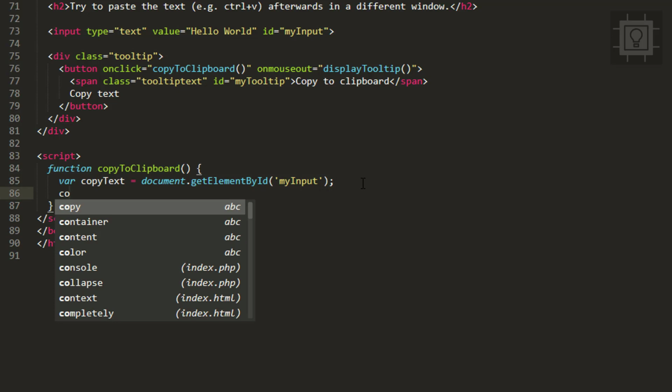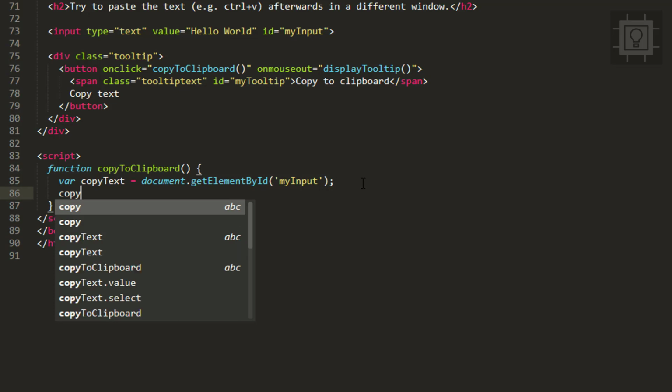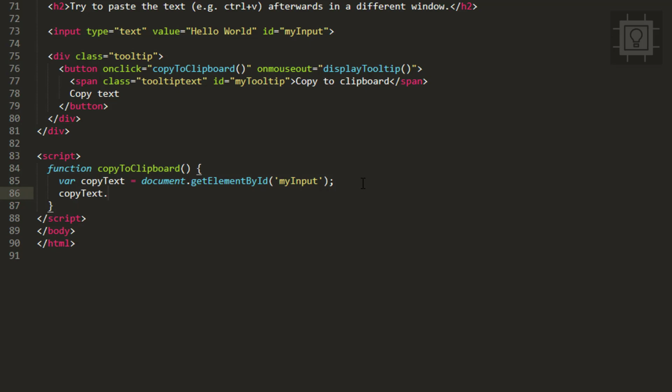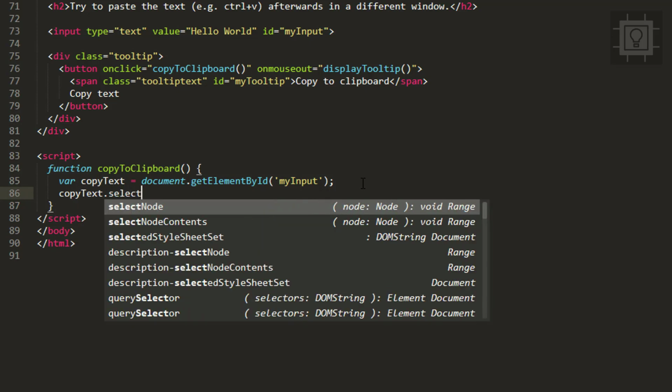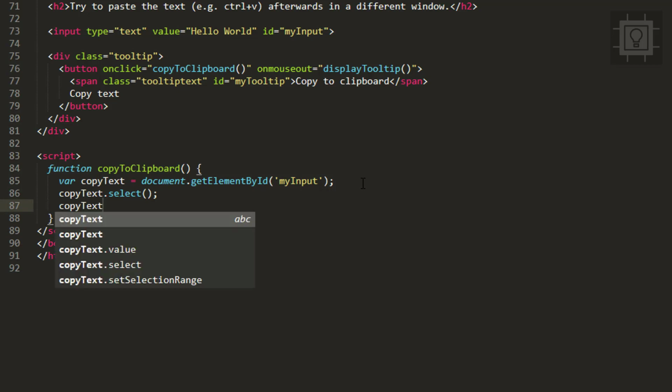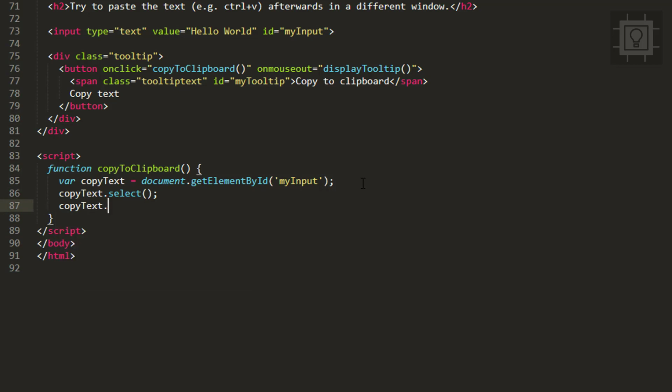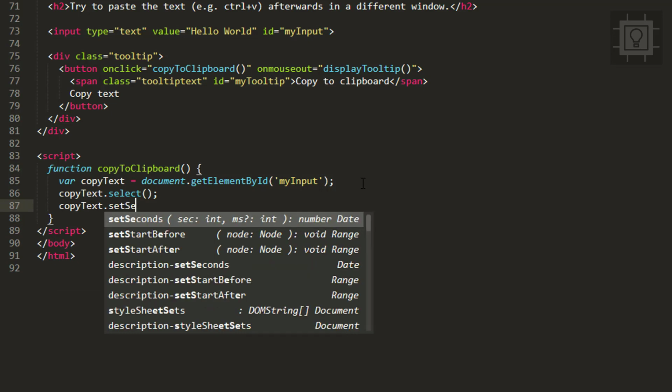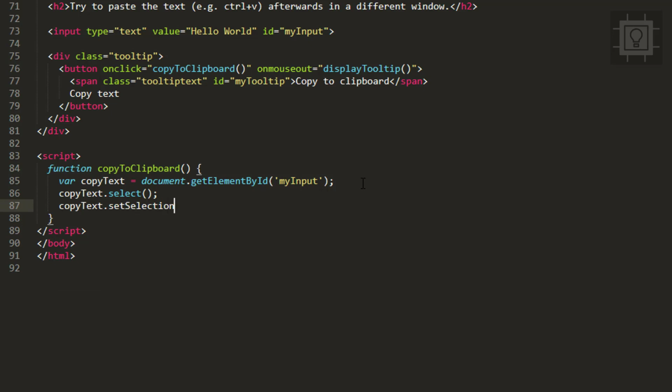And then we will select the text inside our input element, so copyText.select, and then let us set the selection range: copyText.setSelectionRange.